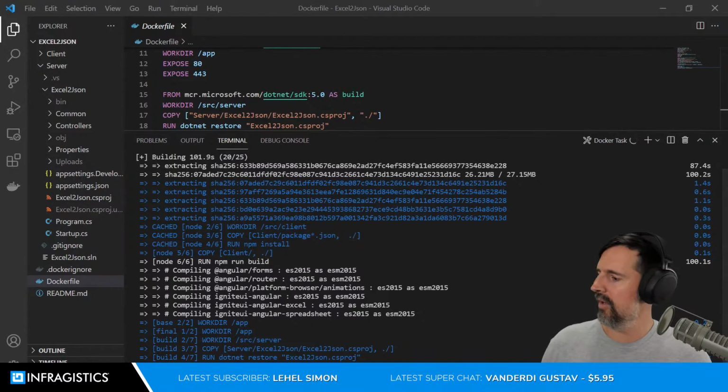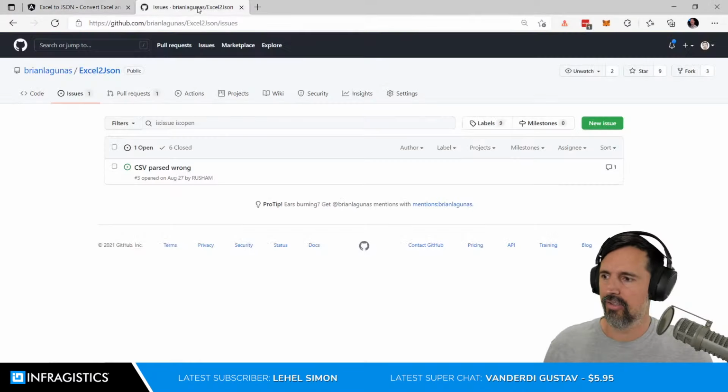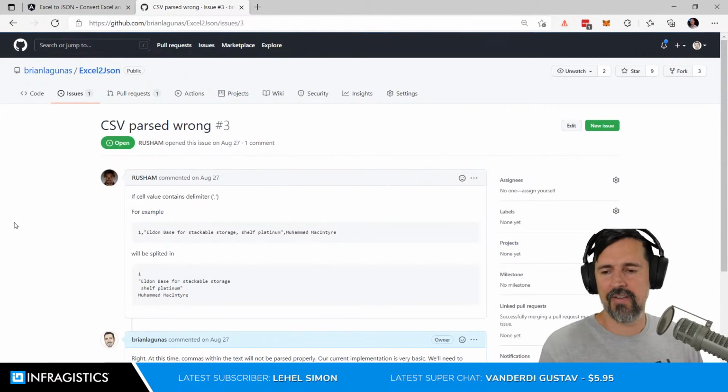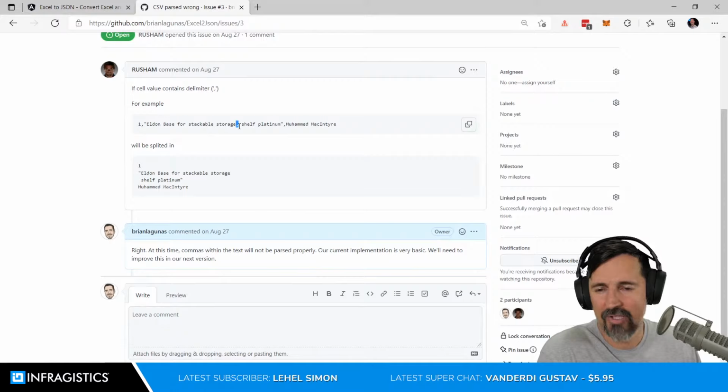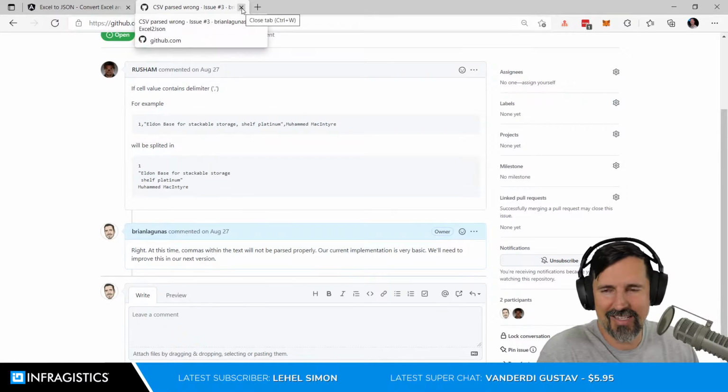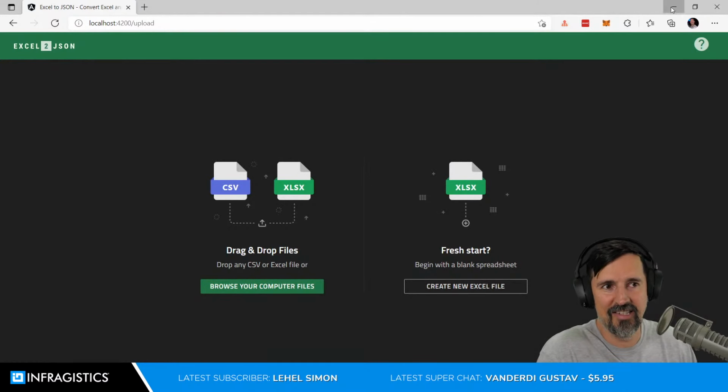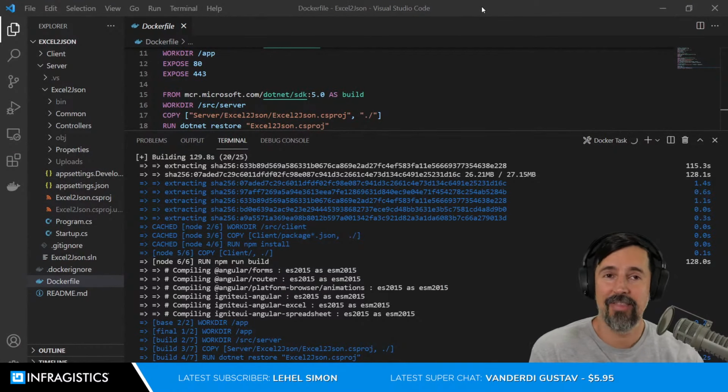I mean, there's one more issue called CSV is parsed wrong. Right now we're doing very basic CSV parsing where we're not looking for commas within the content. So if there's a comma in the content, it's not going to split right. That needs to be handled. But honestly, I bet there is an open source CSV parser NPM package I can use instead.